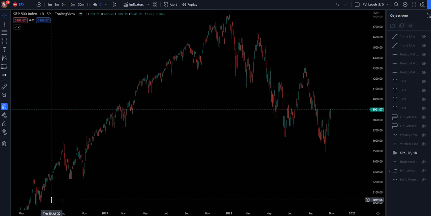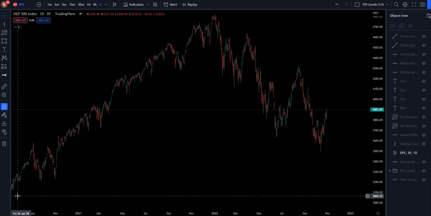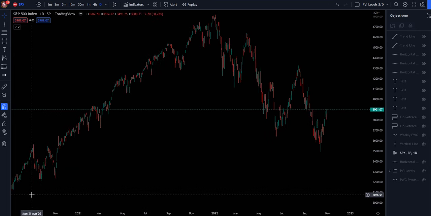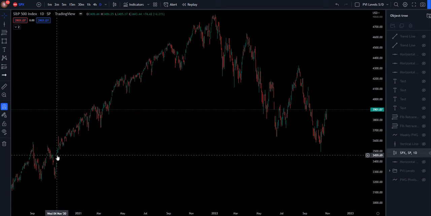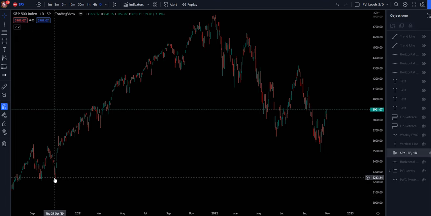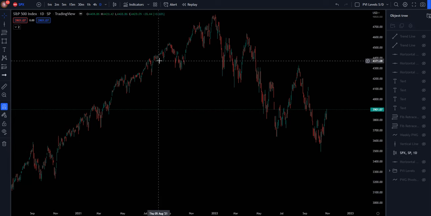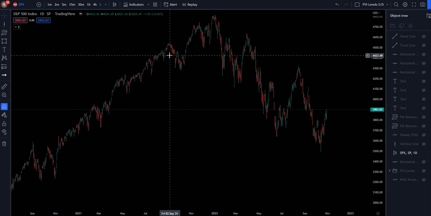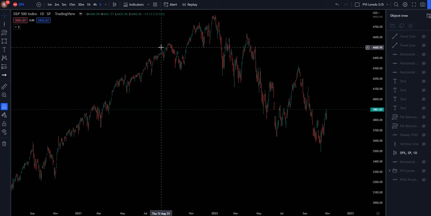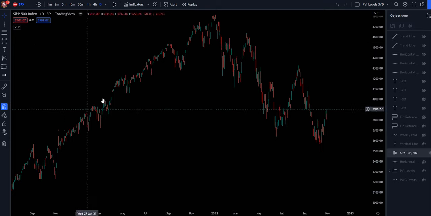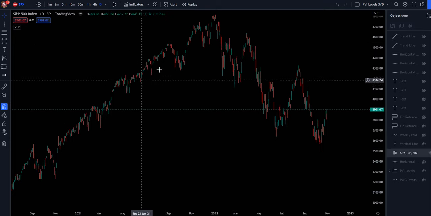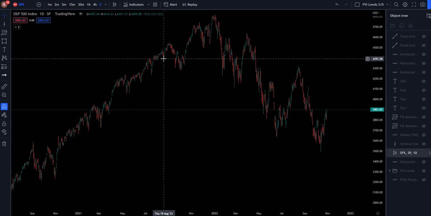But one thing I want to go back to: if you go back to last July, or two years ago, going back to August of 2020, you can see that really from October we had that huge drop down. From November of 2020 all the way to September of 2021, we were in this raging up channel, and this was the buy-the-dip world. Retail learned to trade in this mode, and you can see how easy and smooth it was.